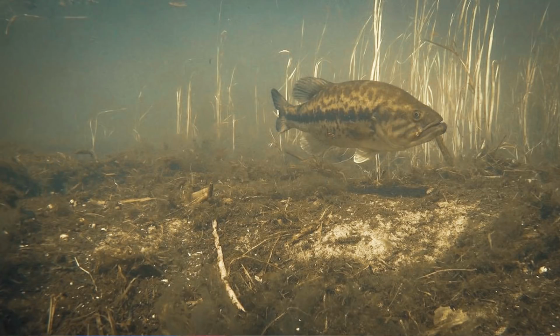But right now, I wanna get into the lures that I like to throw during the month of May. The reason that I like these particular lures is because they work in basically all the phases you might experience. So whether you live up north and you're dealing with pre-spawn fish, or you live down south and you're dealing with post-spawn fish, or you have fish that are actually on beds and spawning, these lures tend to work really well no matter the condition.